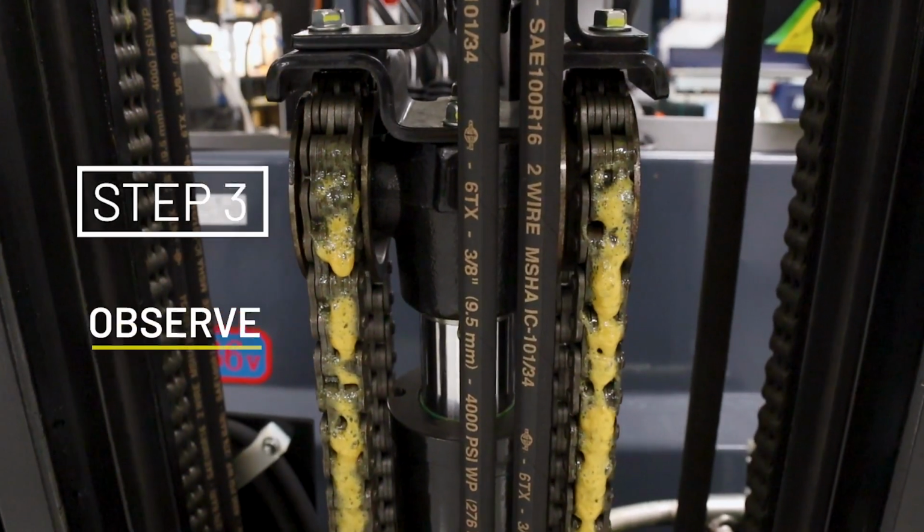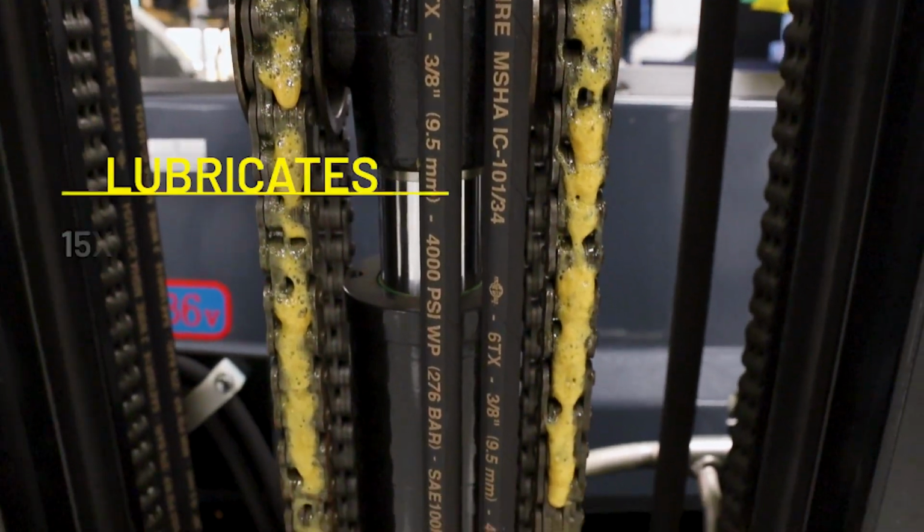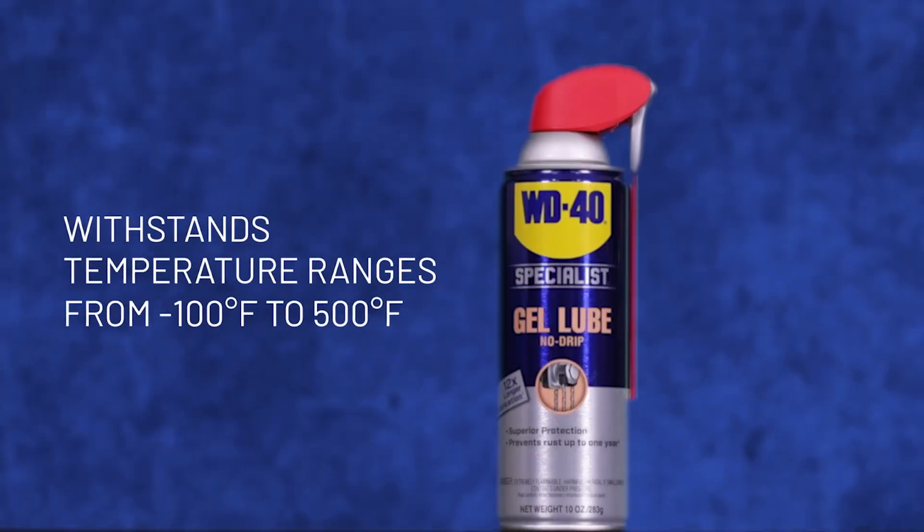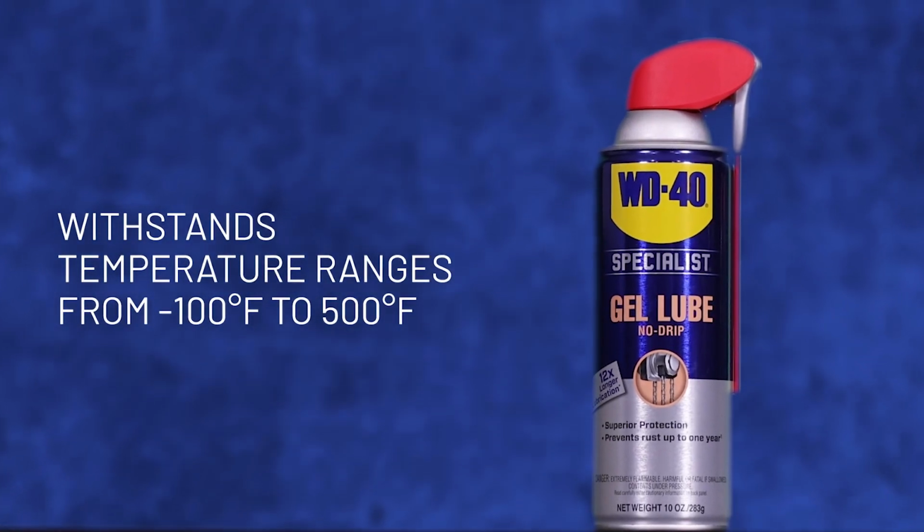Step 3, observe its effects. The gel lube's self-healing characteristics ensure it continues to lubricate effectively, even under extreme temperatures ranging from -100 to 500 degrees Fahrenheit.